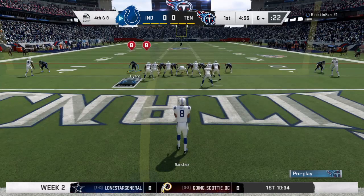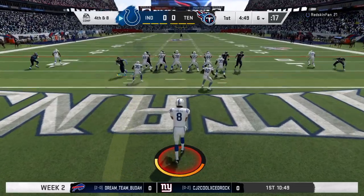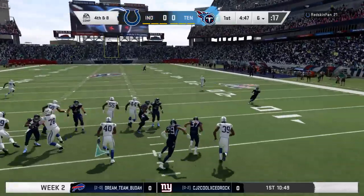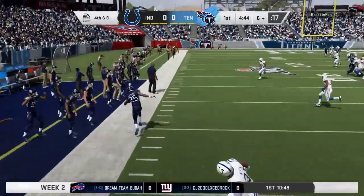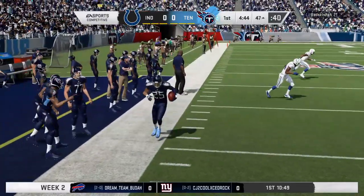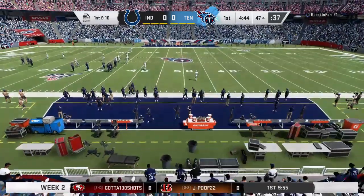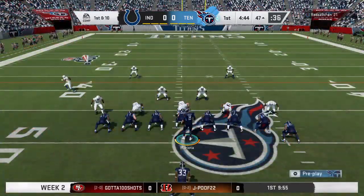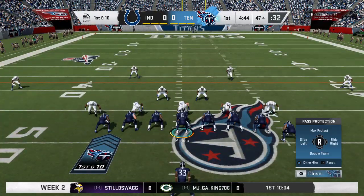Now here's Rigoberto Sanchez. And no room for error here as his first punt comes from deep in his own end zone. He punted 3 times in the loss last week as he sends this one away. And he's able to take it across midfield before going out of bounds. It's a return of 4 following a 42-yard punt. And the Titans are going to start this drive in great field position as they take over 1st and 10.